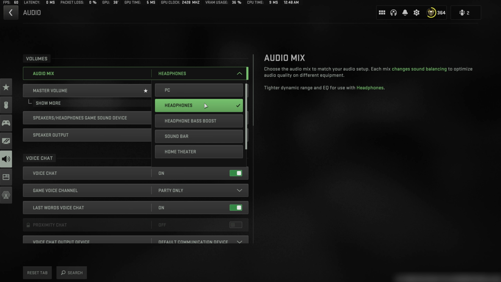Now, I prefer headphones the most just because of the way it processes sound, both from a dynamic range and EQ standpoint. PC technically has a tighter dynamic range, but I don't like the EQ tuning that it applies. It just doesn't sound as good or as full as headphones. Bass boost is a personal preference thing. They have the same dynamic range, but there's more bass on the bass boost one.